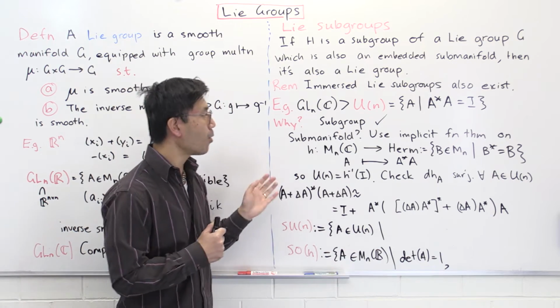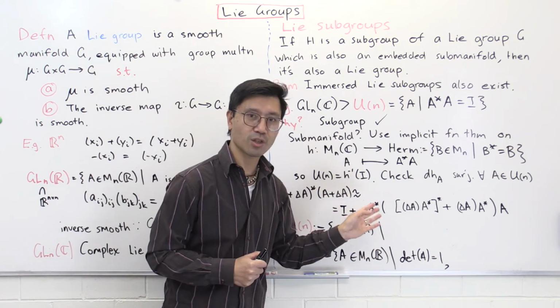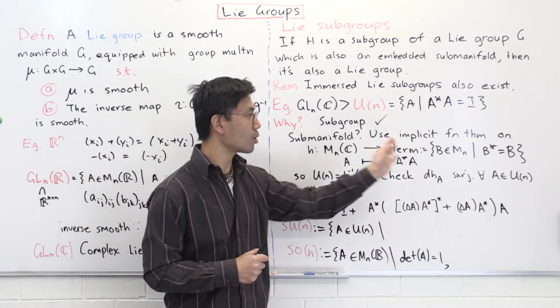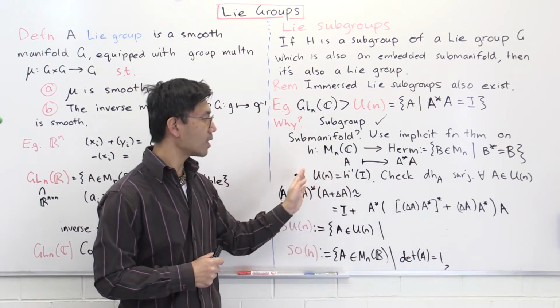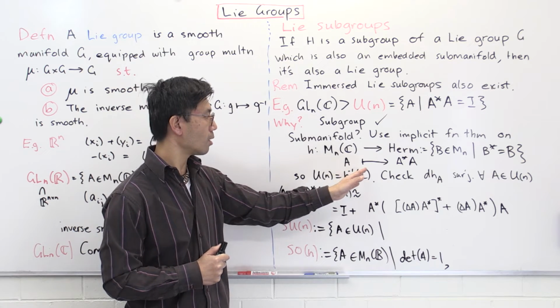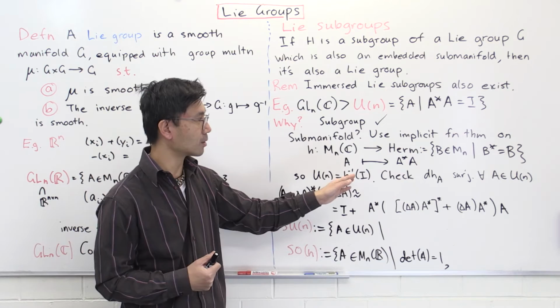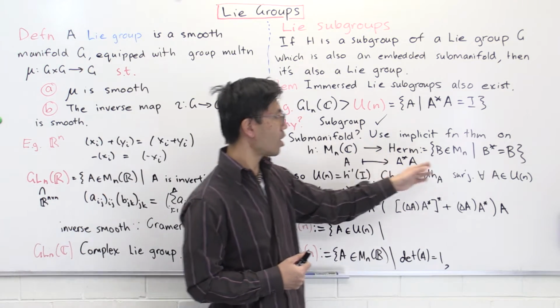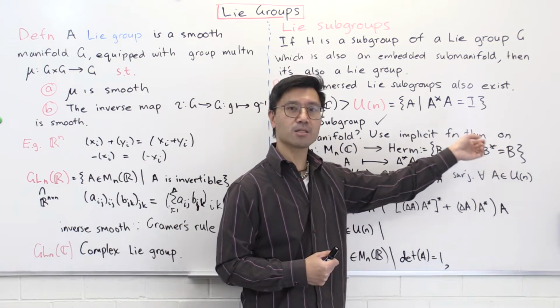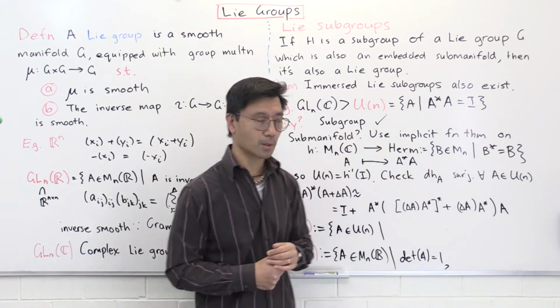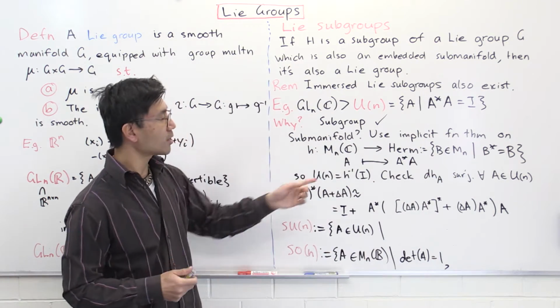Okay, and the key point is that this implicit function theorem tells you when inverse images of maps between manifolds is indeed going to give you a submanifold. It gives you a criterion for that. So the first thing to note is, of course, this is actually just a Euclidean space over R, a real Euclidean space. So this is the manifold.